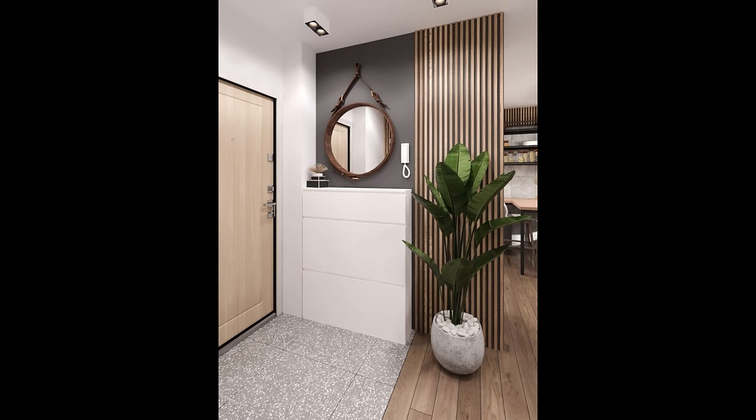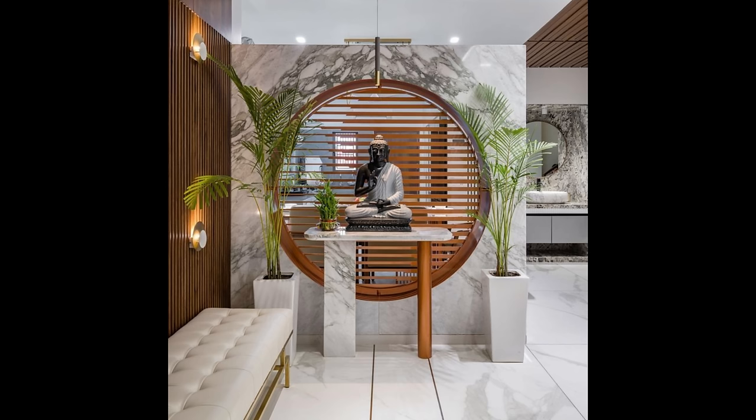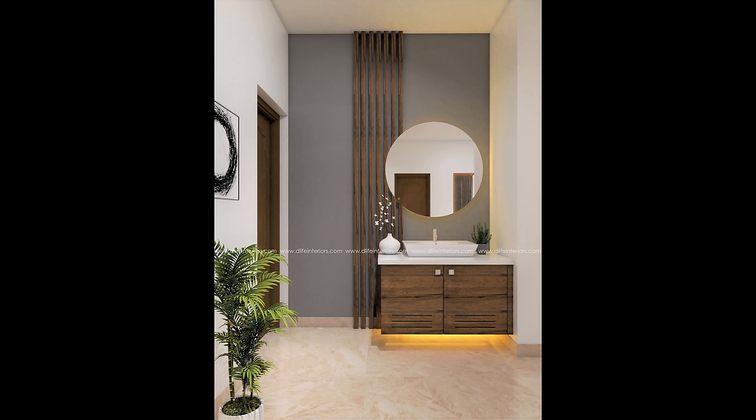Number six: choose your theme. Theme decor is usually reserved for large open areas, but this entryway packs big personality into a small space with a southwestern-inspired rug and throw pillows that transport guests into the landscape from the first step inside. Natural wood grains and patterned upholstery make a simple bench into a statement piece, while large windows allow plenty of natural light to filter in. Quick tip: incorporate local plant life into your design, like this colorful cactus that perfectly matches the southwestern vibe.